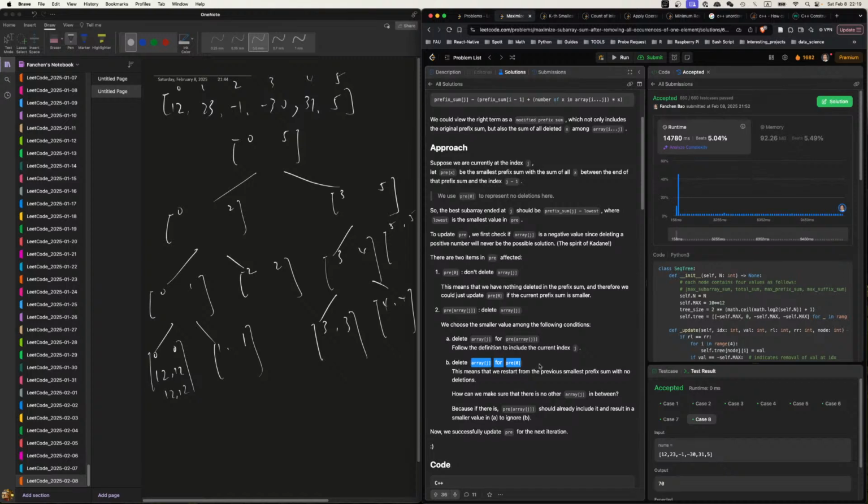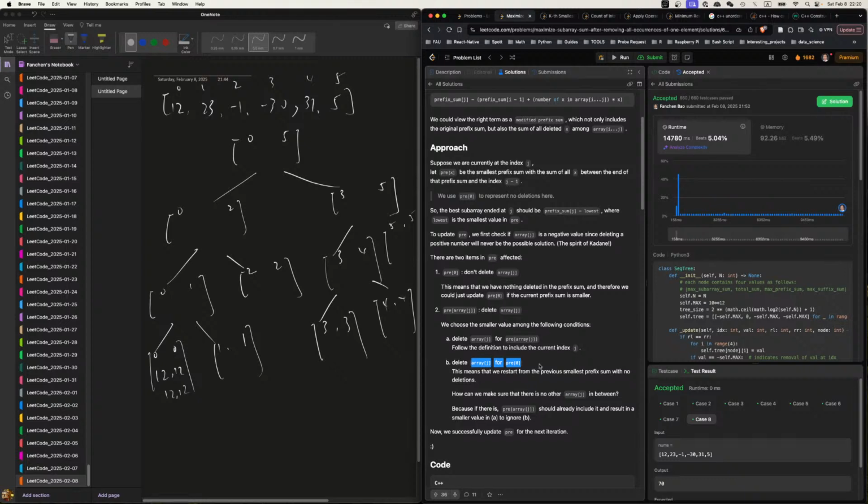Now, the problem is, if we just delete array j, how can we make sure that there's no other array j in between? Because if there is another array j before, that one has to be removed as well. Now we can make sure if there had been another array j before, and let's say it was involved, then I delete array j.